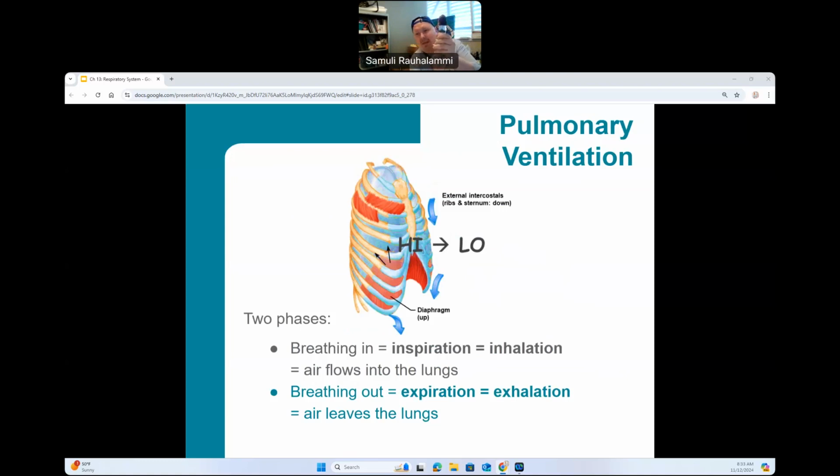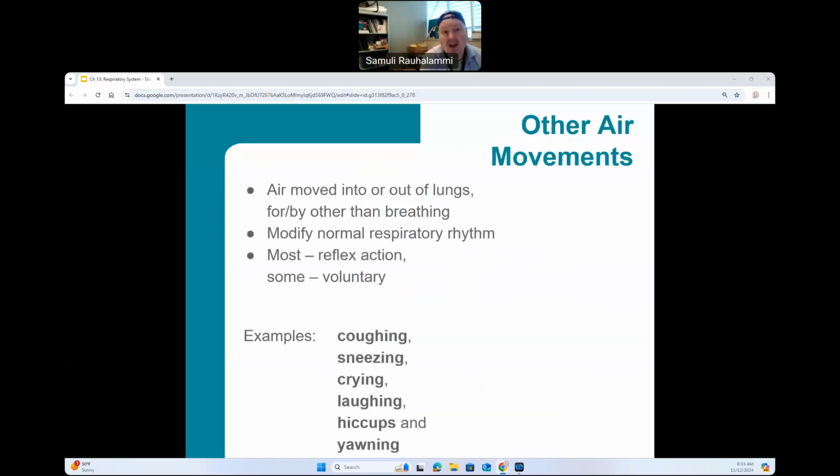And as I push it as small as possible, air is going to be flowing out. So I hope that helped to illustrate the process of pulmonary ventilation a little bit. Of course, in addition, we have a bunch of other times when we move air that are not related to the breathing per se. I'm happy to discuss more about those. If you have questions, let me know and we'll unbundle some of those together.